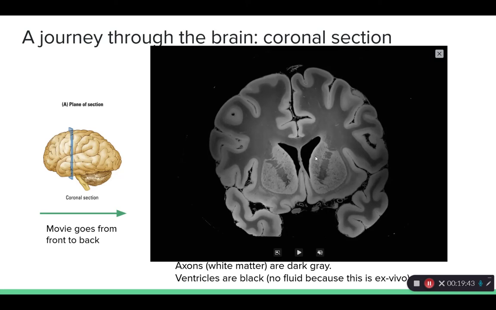Now, finally, one last little feature here. You'll see that these two gray matter nuclei on each side seem actually to be divided by a dark band. Well, what's that dark band? Well, the dark stuff up here is white matter.